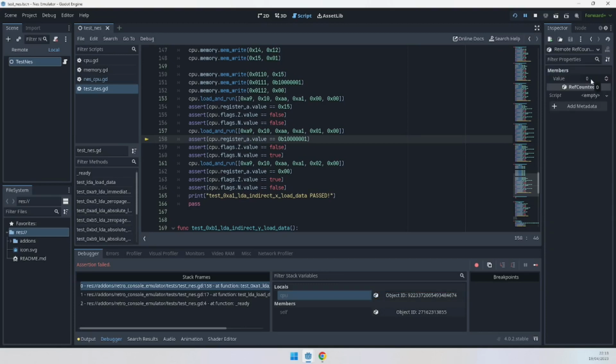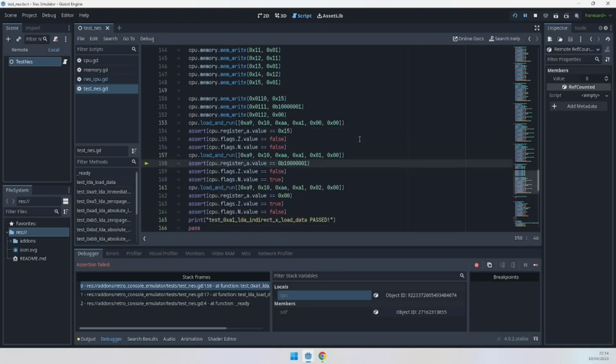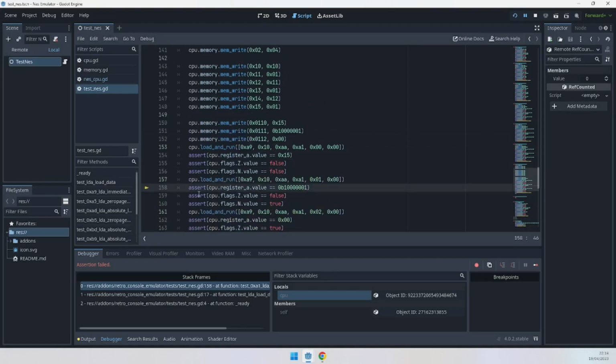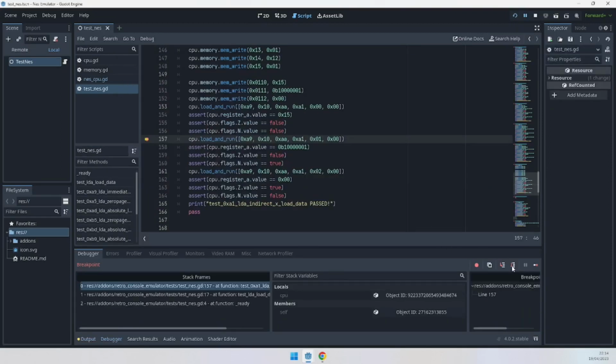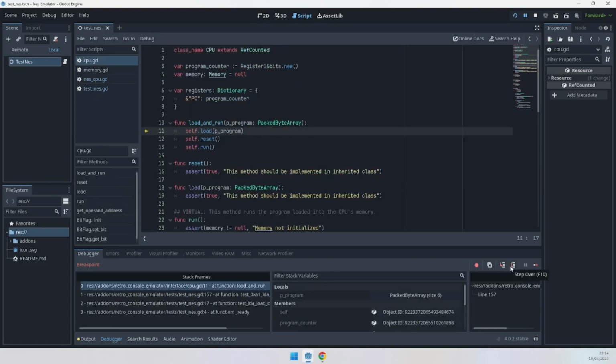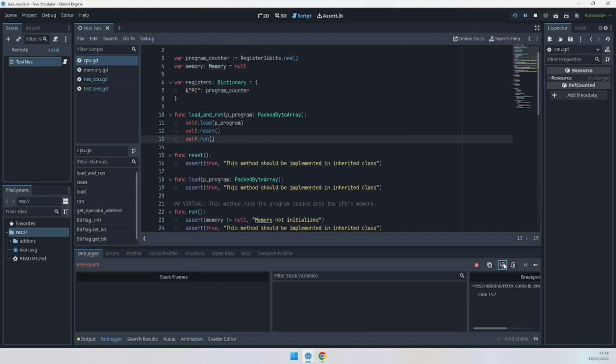The value is 0. Let's find out what I did wrong. Relaunch. Let's enter this function. And let's see how it runs.